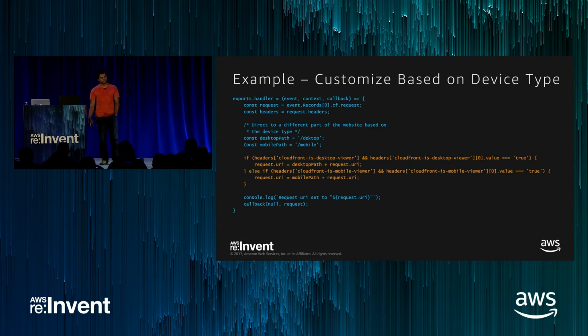So looking at the code, the ones in blue are mostly things that we've talked about before, like how the function gets invoked, what it gets invoked with, how to look at the request, and how to return stuff back. The stuff in orange is the one that's more interesting to us. In this case, I am looking at CloudFront is desktop viewer or CloudFront is mobile viewer, and I'm appending or inserting the right desktop or mobile keyword in there. And that gets me to, not redirect, just go straight to the origin with different URLs and fetch the right content.